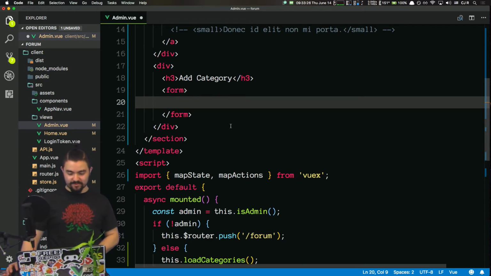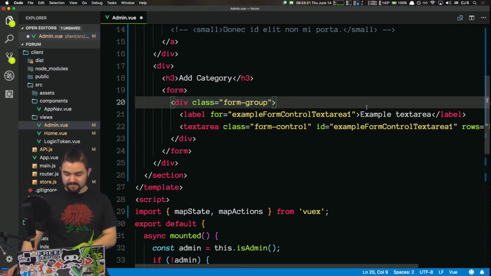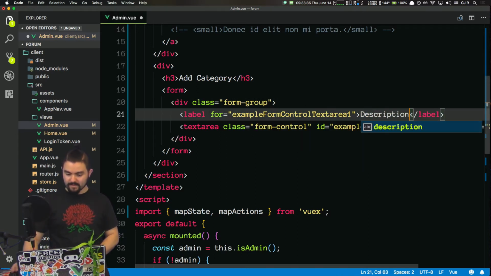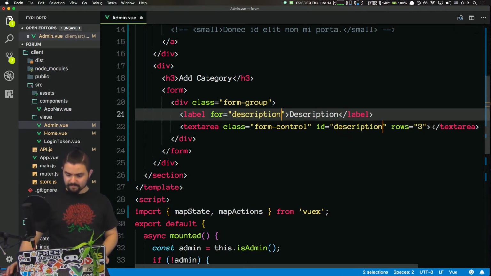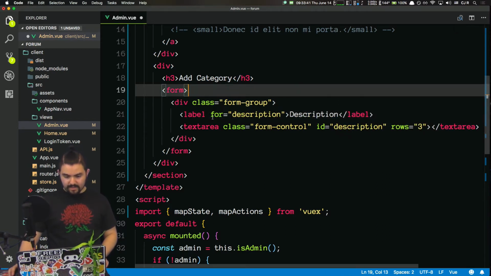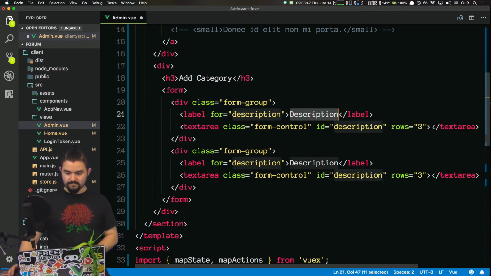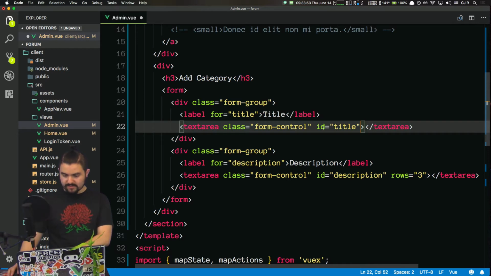And this form will have a text area. This specifically is going to be for the description. And we'll call this description. And we also want an input for the title. And this is not going to be a text area.